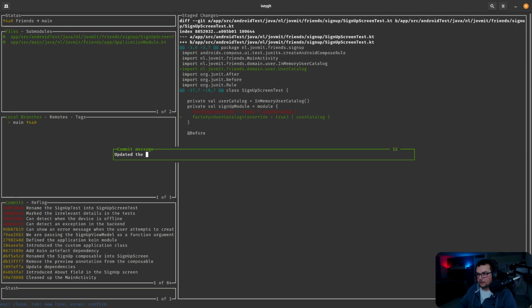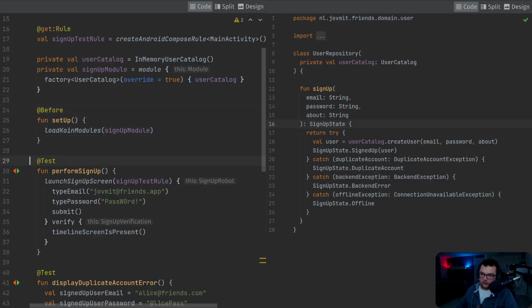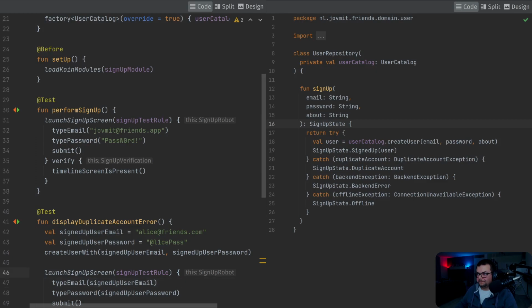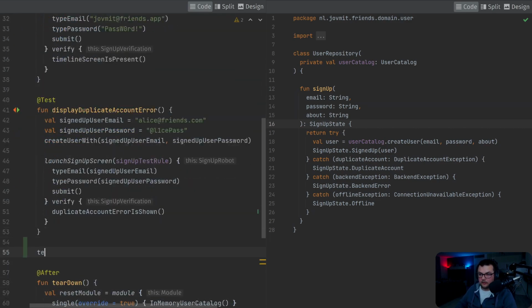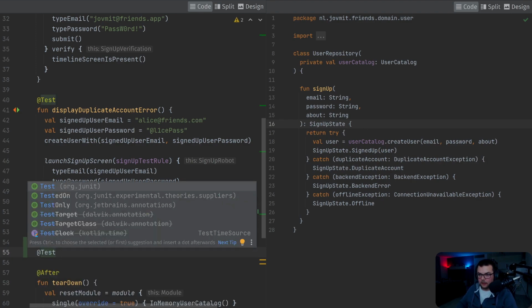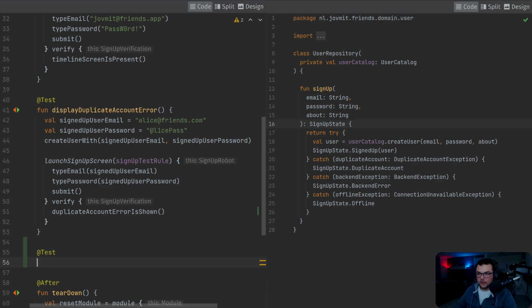Updated the DI to define abstraction as a type, rather than concrete implementation. Okay. Right, and then let's go ahead now and write a test. Oops, not the JUnit 5, unfortunately not available in the UI tests.